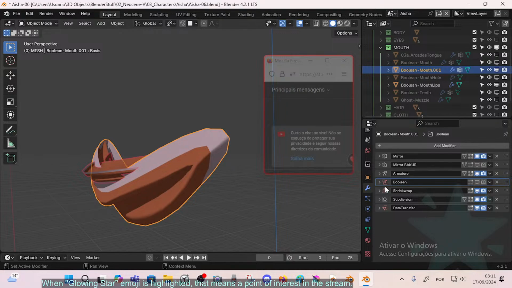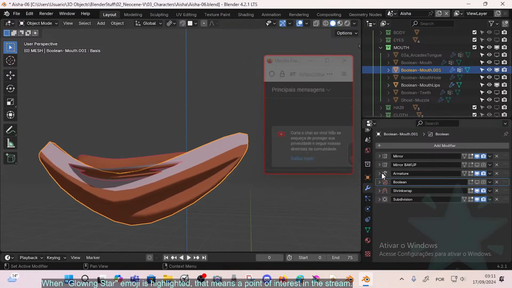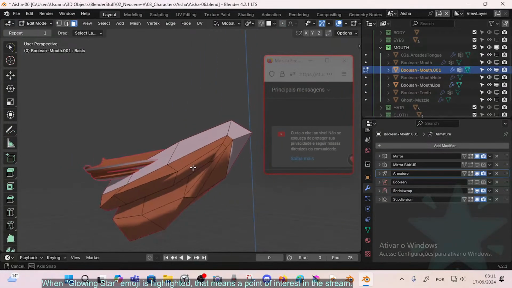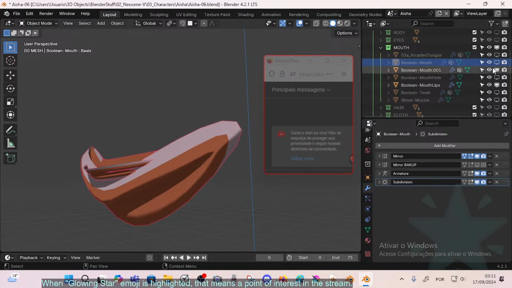There seems to be some sort of lips mesh.